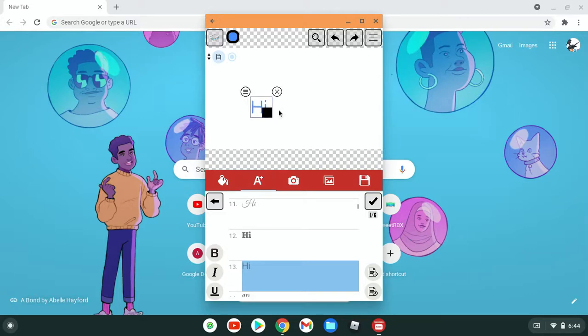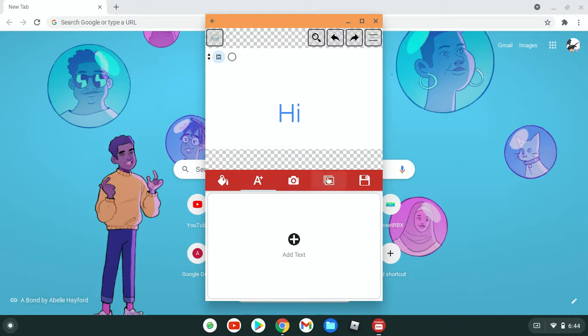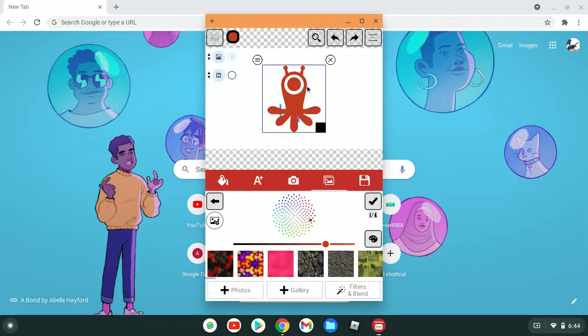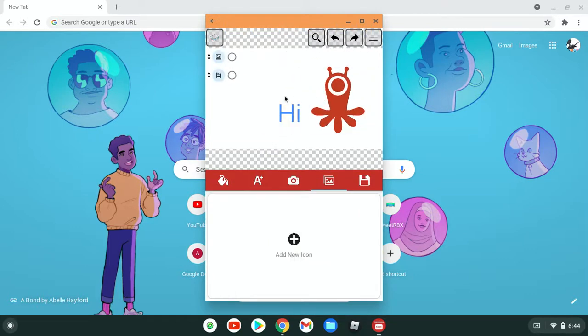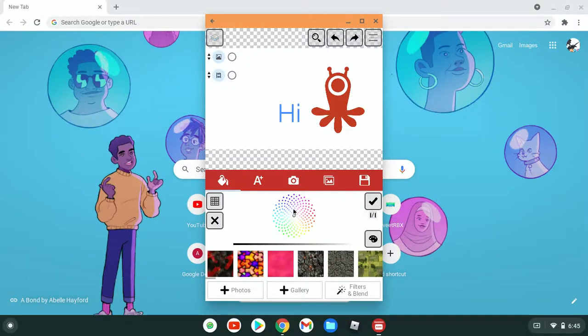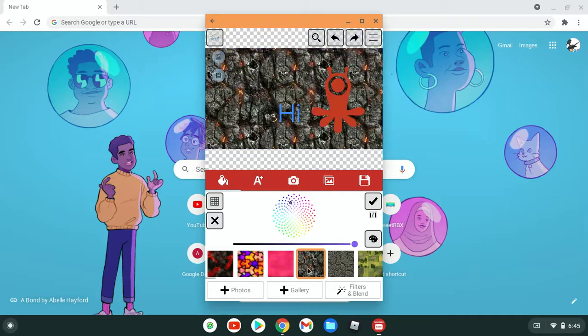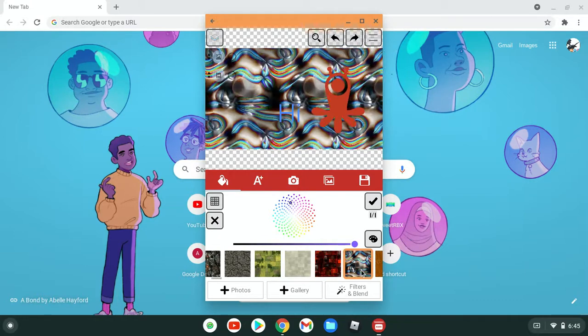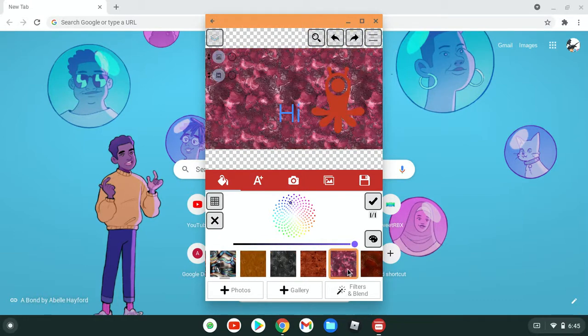For an editor, you can do mostly whatever you want. You can move things around wherever you want. You can do a background, icons, stuff like that. You can do backgrounds like these and change the color if you want, or use one of these. As you can see, for a little editor like this, it's not that bad, honestly.